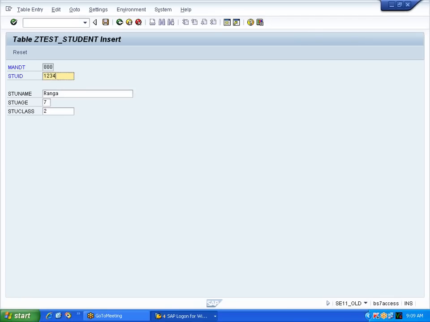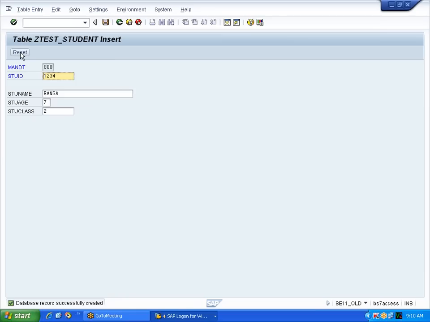See, this is numeric, right? Student ID is numeric. So what is the default value for the numeric? Zeros. So if I don't give this, how many zeros will it store? 10 zeros, because this is a numeric of length 10. So I'm filling only 4 digits. Remaining 6 are zeros, obvious. Fine, save this.